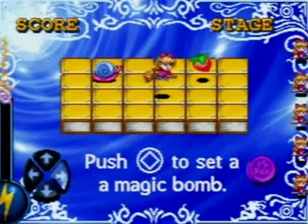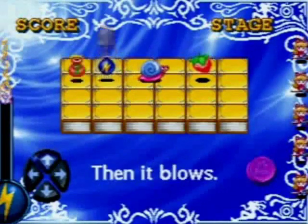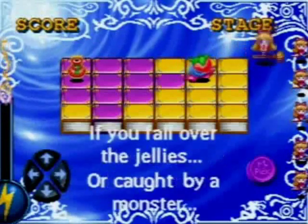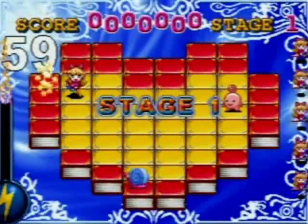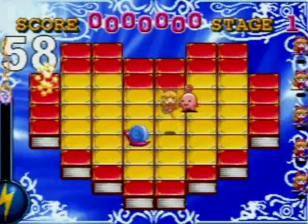Magic Jelly. This is probably one of the worst games ever created. It's very damn confusing. I don't know quite what you're supposed to do. And there's no diamond button. It says press diamond button to whatever. There is no diamond button. Perhaps it's press diamond to kawaii.